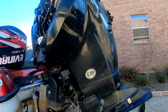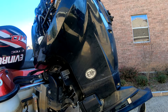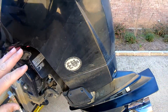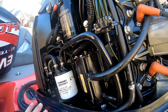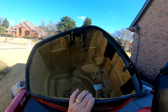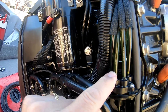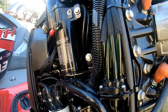Today's video is a little different. I noticed last time I was out, I came back home and putting up the boat, I noticed oil coming out from underneath the cover. I popped the engine cover and noticed a lot of oily residue. On my engine cowling it looks like there was some oil there — a relatively new thing. I kept searching and finally found what looks to be a little bitty crack right here in this oil supply hose.